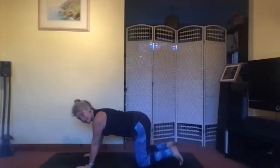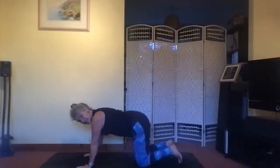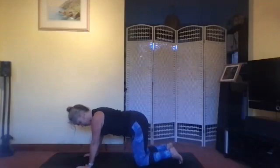Spread the fingers wide, really pressing into the four corners of your palm and the pads of your fingers, and pay special attention to the thumb joint, the index finger joint. So you're really powerful through the hands. Hug the arms towards each other as the shoulders slide away from the ears.